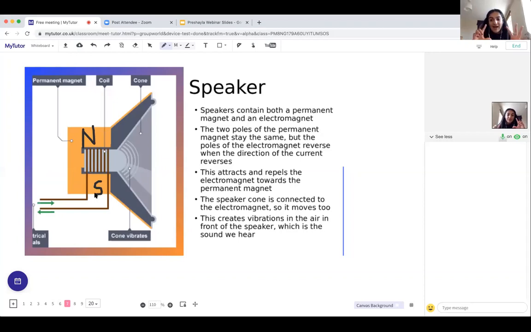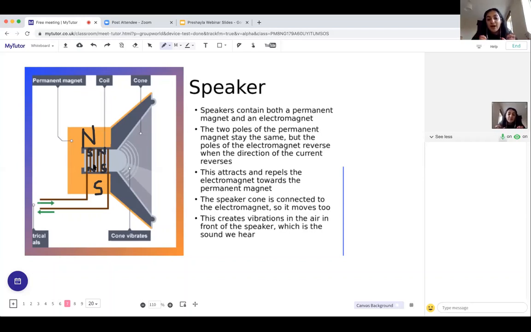Okay, so if we have constantly changing poles, the electromagnet is here, if it has constantly changing poles, you can see that it's going to attract, repel, right? Because if our electromagnet is like this, so if it's north and south match, it's repelling. But if our electromagnet poles get reversed, so we instead have south and north, you can see that it's going to attract. Yeah, so this attraction and repelling, this constant changing of attraction and repulsion, is what is allowing the speaker cone to vibrate. Okay, so the constant changing of the electromagnetic poles, and therefore the constant attraction, repulsion, allows the speaker cone, which is attached to the electromagnet, to vibrate.